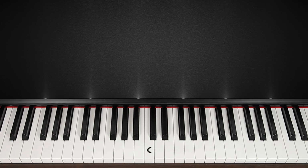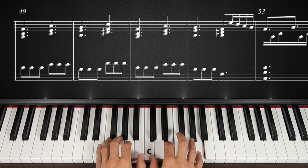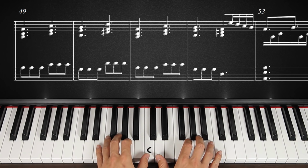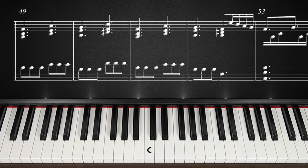Okay, so this is basically the main part or the chorus of the song. First we'll learn this little build-up. Okay, we'll do both hands at the same time because it's fairly simple.